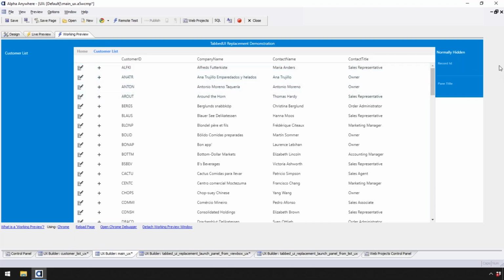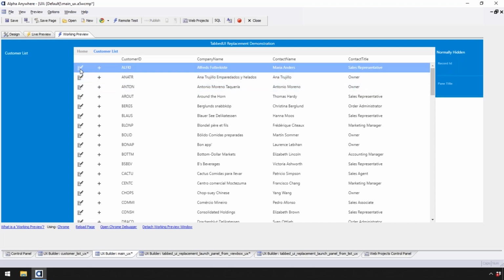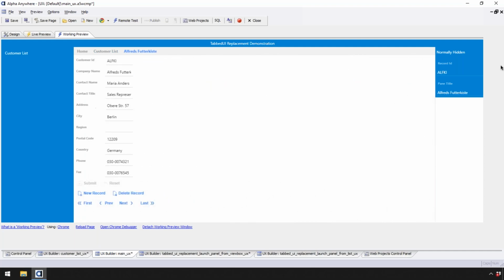So watch when I click here, watch over here what happens to record ID and panel title. I click there, and you'll see that in a moment it sets the value of the customer ID and the pane title, and then it triggers that action JavaScript that uses that information to set the alias and set the name of the tab using this data here. So essentially, the JavaScript there doesn't know anything about the list below it. It's just saying, whenever this JavaScript function gets called, I'm going to look at this information, set it, and then trigger that action.